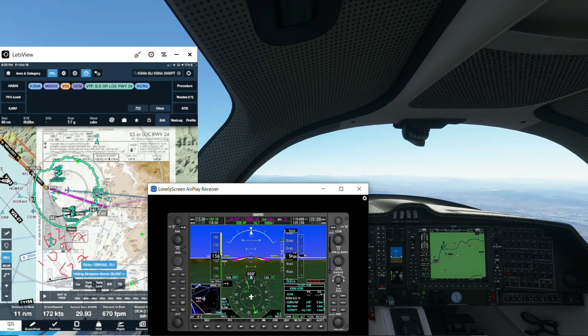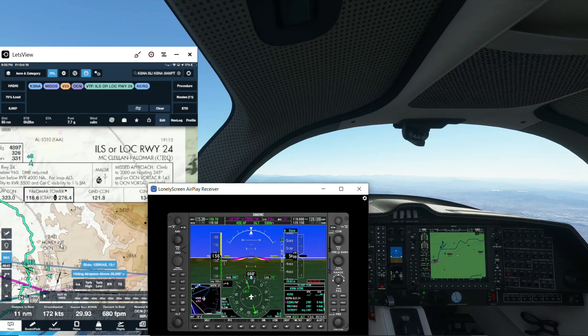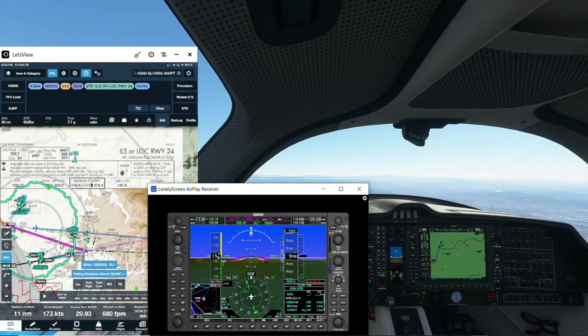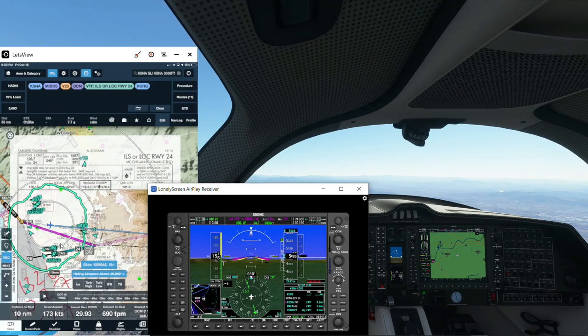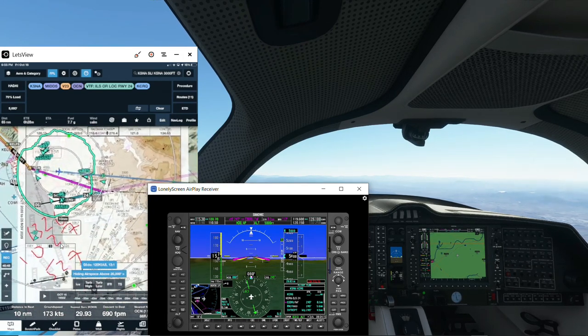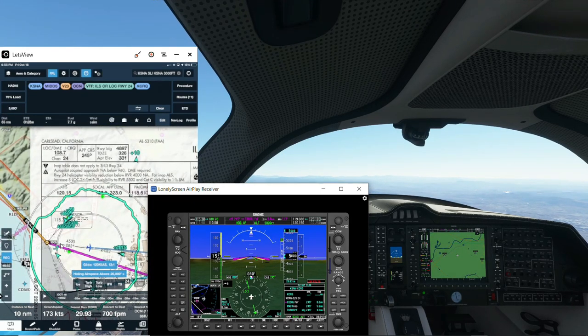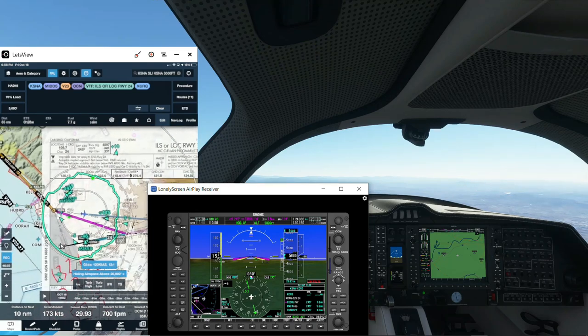All right, missed approach. Also, I briefed it real quick, but it was too loud, and it's already in the GPS. I'm going to put in the missed approach altitude once I capture the glide slope, as explained before. And we have to disconnect the autopilot, couple approach is not applicable below 960. This must be due to some oscillations with the glide slope signal that makes the autopilot go crazy. So we got to make sure that we disconnect at 960. So I'm going to put that number here too.